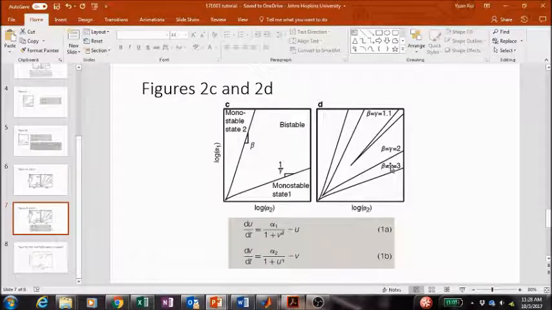When beta equals gamma and they're both 3, you have a very large bistable region, and as you decrease what beta and gamma equal, you get less and less of a bistable region. If beta and gamma equal 1, for example, not 1.1, then it's going to be one straight line here, and there are going to be two monostable states and no more bistable states. So that's basically what it's trying to tell you.